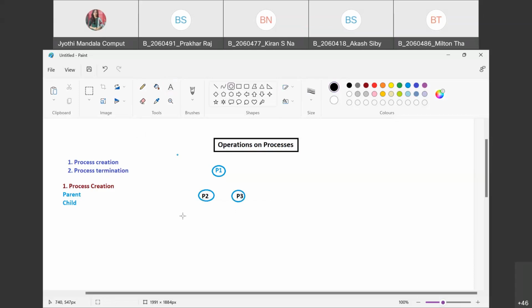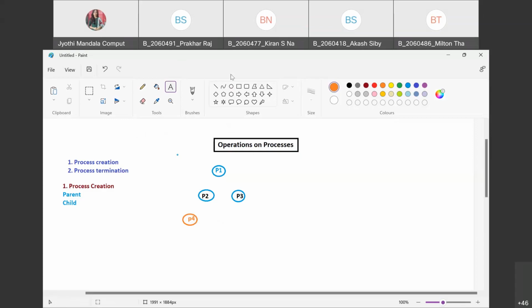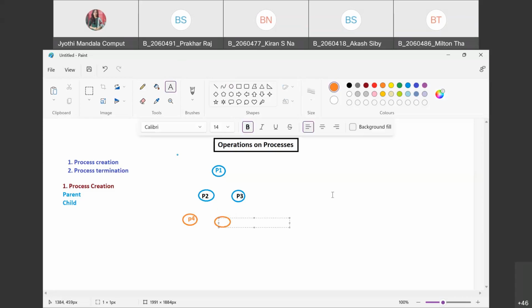Similarly, P2 can create two or more processes, which are child processes of P2. Let us refer to this one as P4, and we can have one more process created like this, P5.